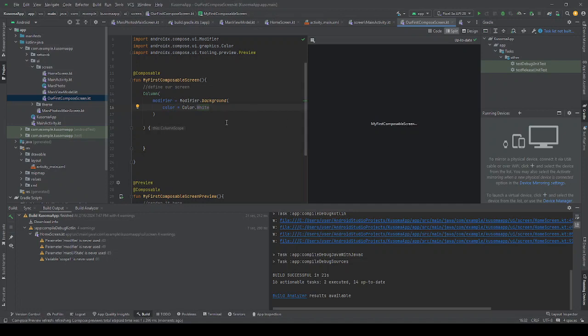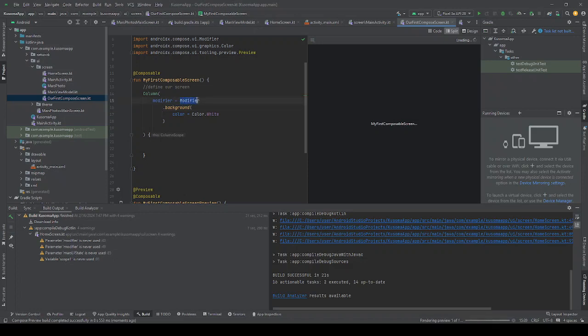Then another thing we need to define is that we need to tell Compose how much size this column will take. We want it to be the parent, so we need it to occupy the entire space of the screen. We can chain various things.